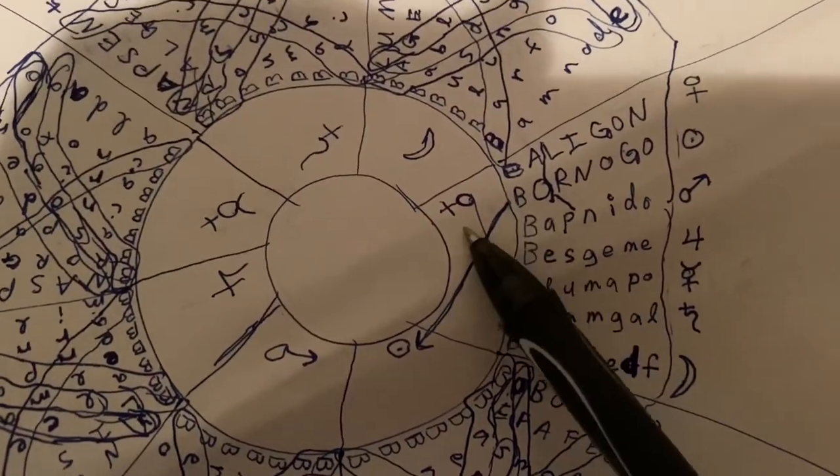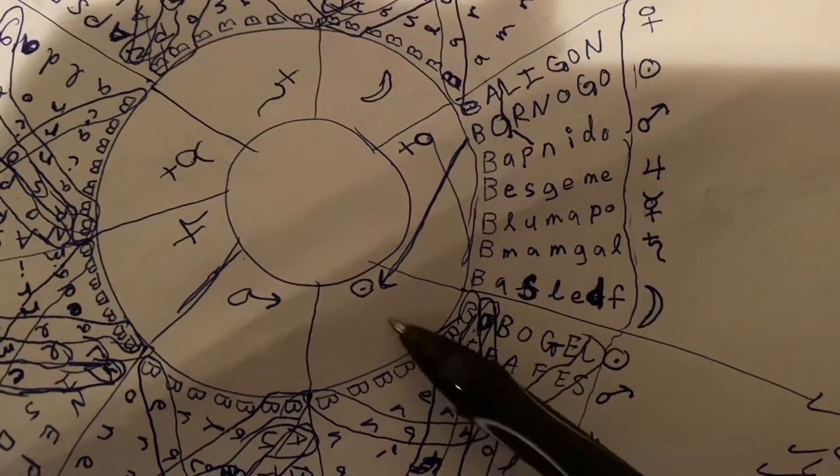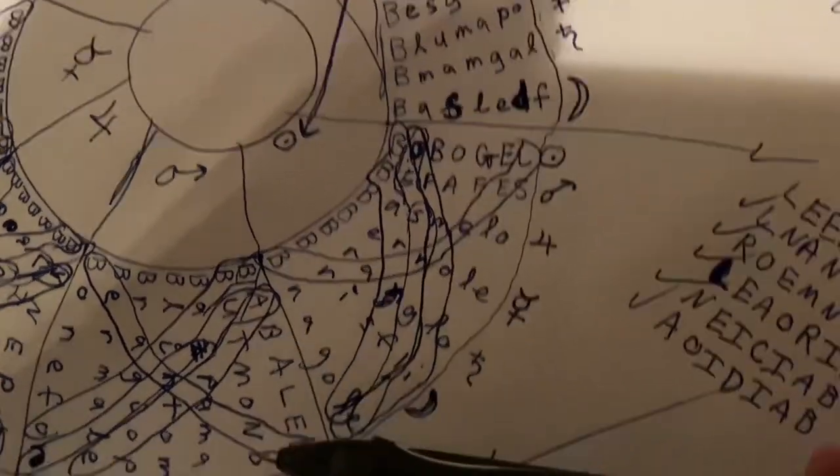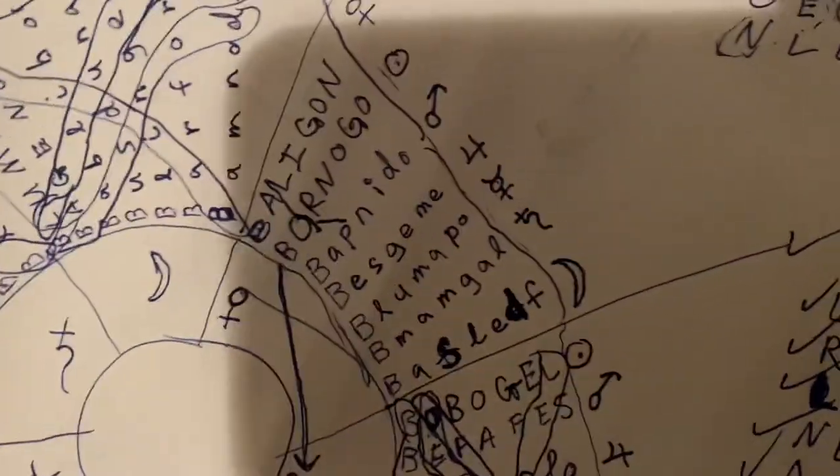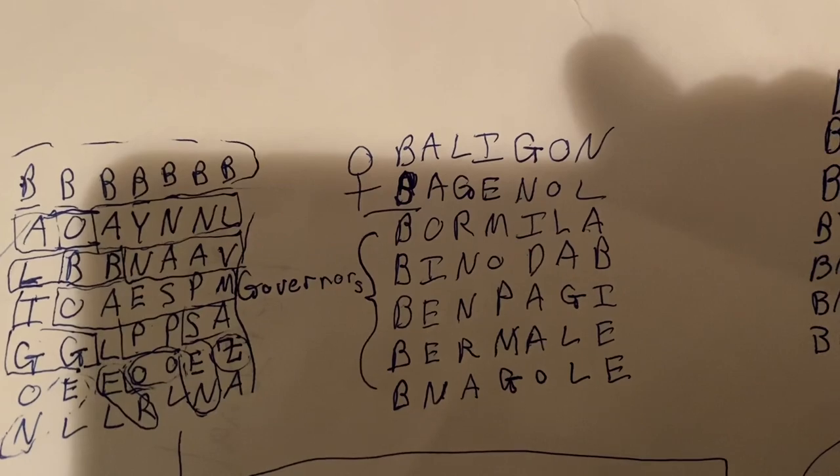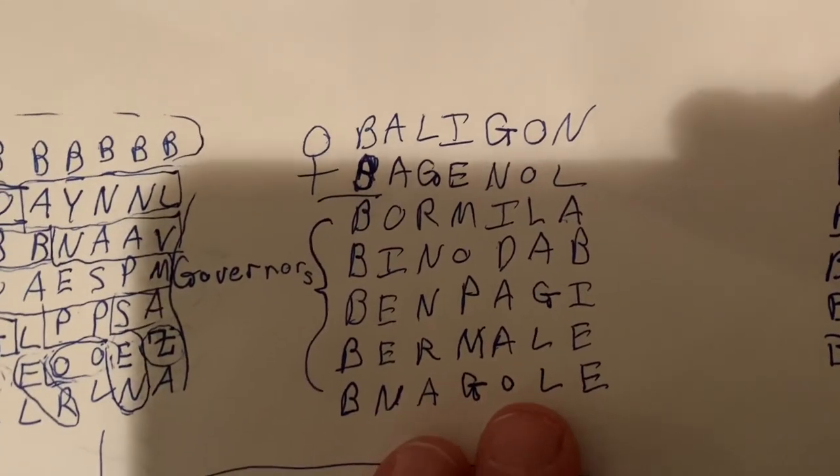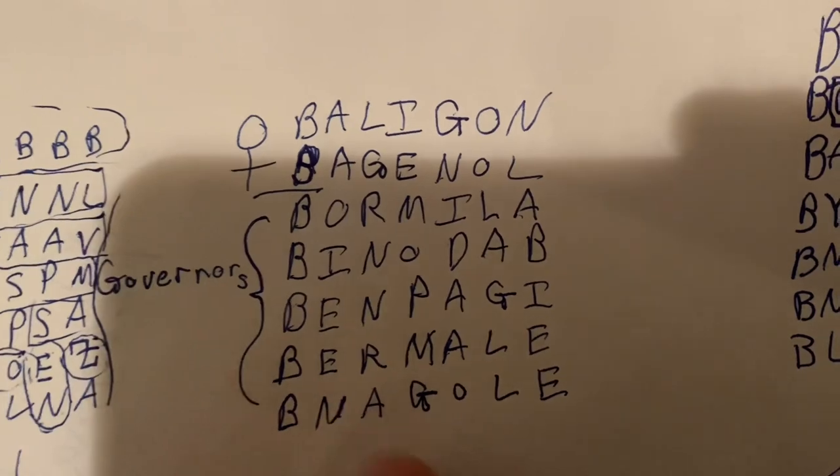So this is the exact same order that I have here, but it's offset a little bit here. So the way Dee has it is he has King Baligon here, but beneath it is Bornogo, which I have here showing with the sun. And really that's the prince underneath King Bobogel. And Baffafes, even though he's here listed with the sun, he's actually the prince to Mars and so on and so forth. So if you do this, then what you wind up finding is if you derive all of the angel names according to the way that the angels laid it out initially, is that you get these angel names. So these are the governors underneath that. Basically you skip down to Mars to get, excuse me, you go down. Well, at any rate, just suffice it to say that if you do the derivation, this is what you get.